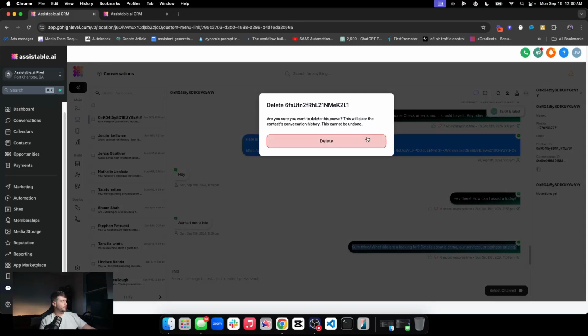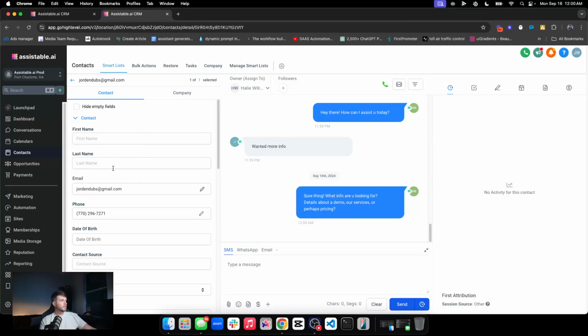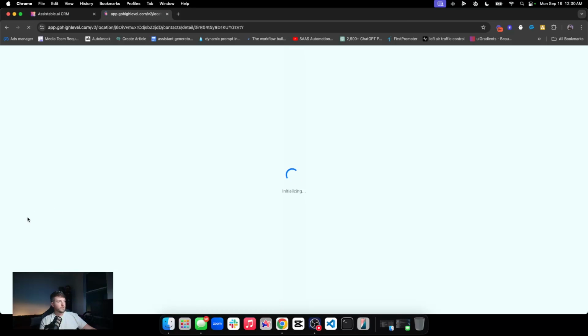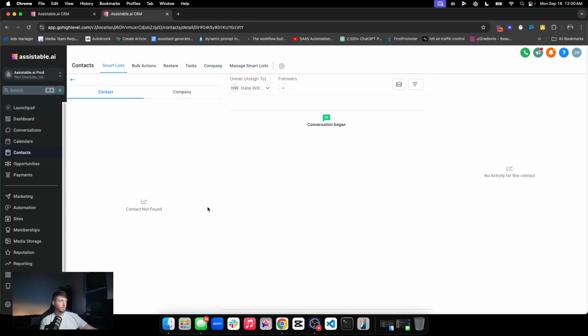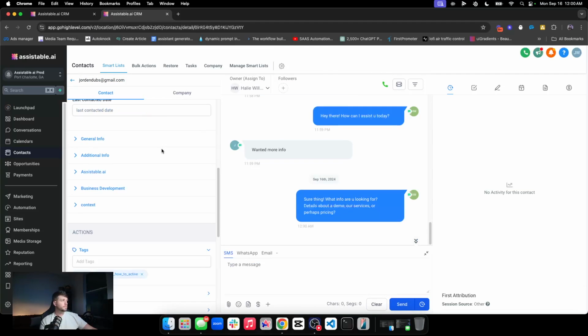So let's start fresh here. And you can see just from that workflow that just said customer replies an SMS, tag them. And this works with WhatsApp too and third-party WhatsApp providers because those are all technically classified as SMS. I'm going to let this page reload and I'll start it back. Oh, here we go. Easy enough.